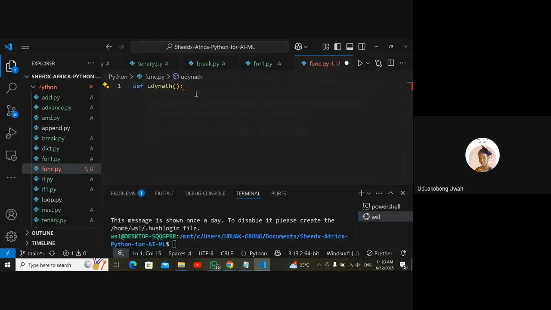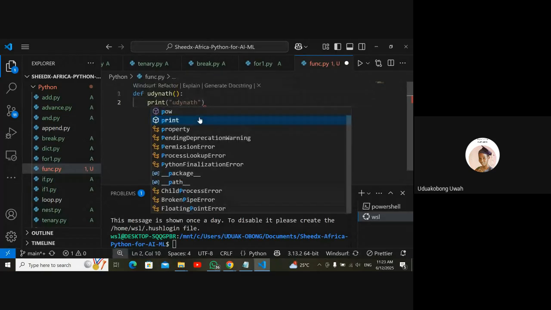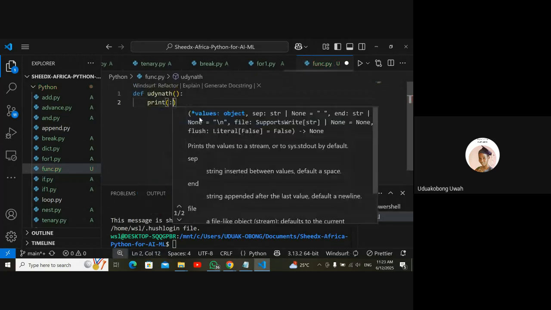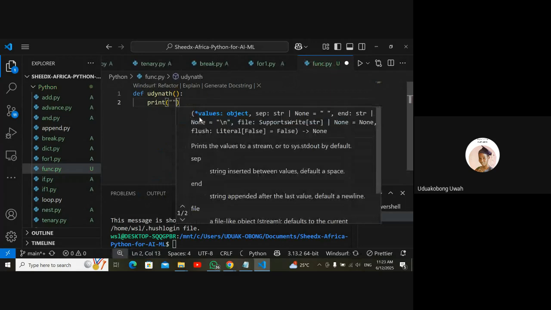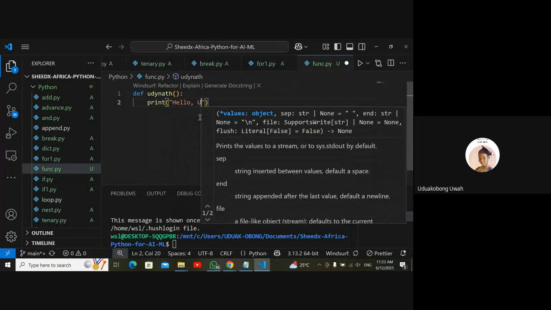Once we hit enter, you see that it automatically makes an indent, which should be a space of 4. So I will print a very simple greet message, a string, of course: Hello, UD nuts.